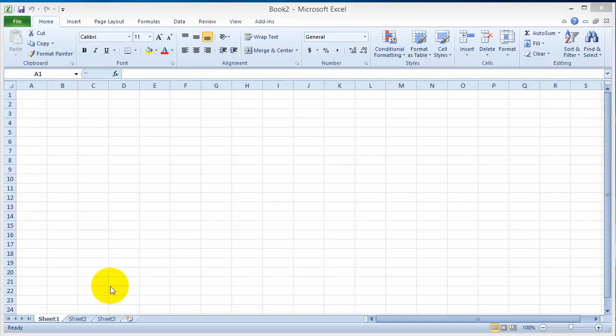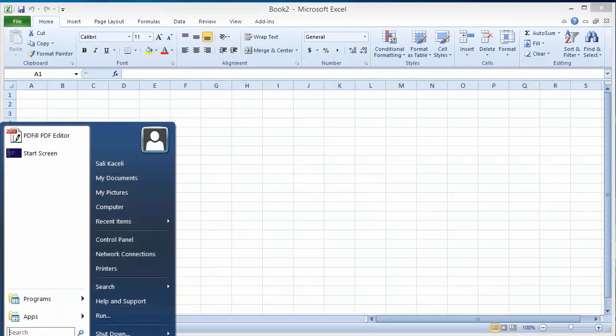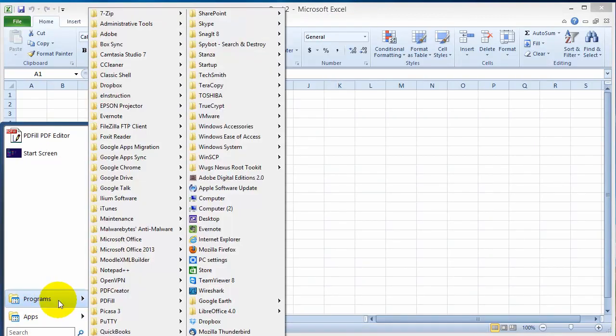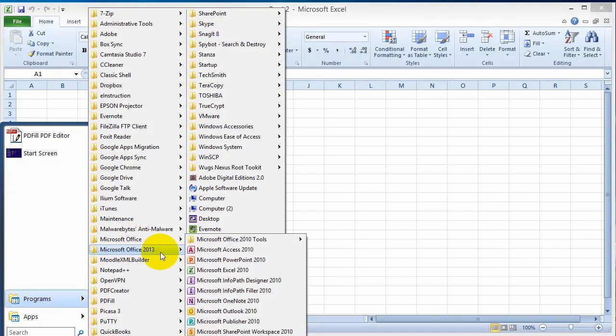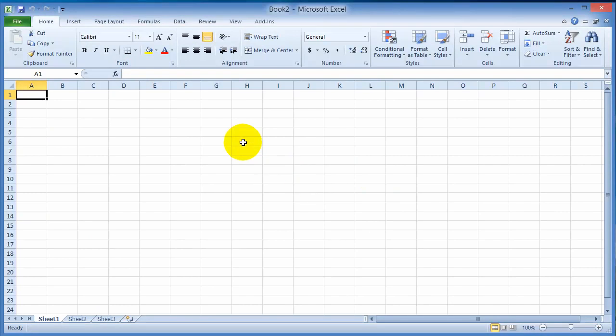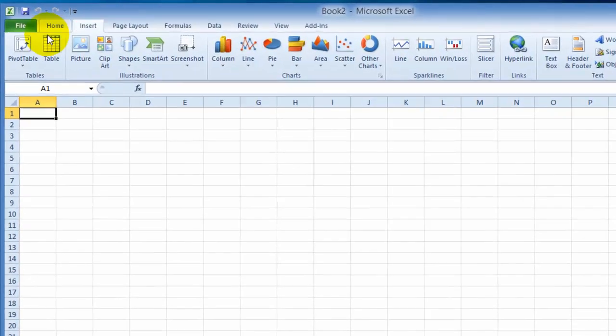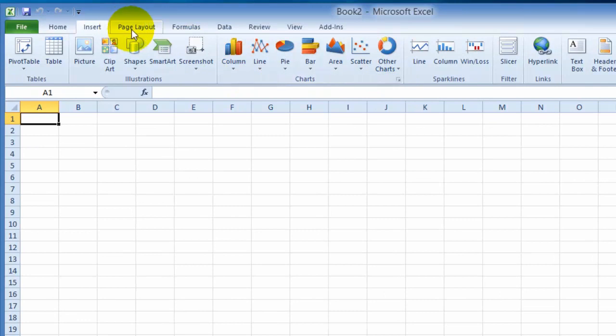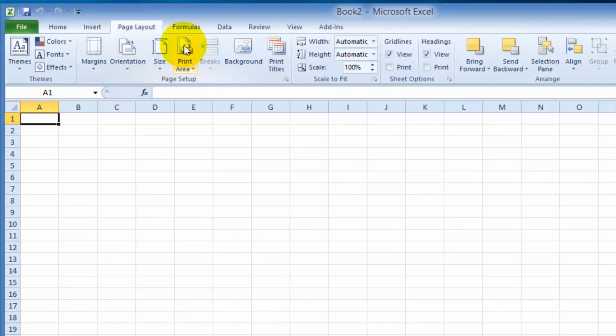Basically, like I said, Microsoft Excel is part of the Office suite. To get to it, you go under Programs, then Microsoft Office, and then you pick Microsoft Excel. As soon as you open it, you'll be presented with a window similar to Microsoft Word. This is the Office ribbon, and I'm not going to go through all the settings here, but you have the Home tab with the most common functions within this application. Then you go under Insert, where you can insert different additional components, Formatting, the page layout, and then Formulas.